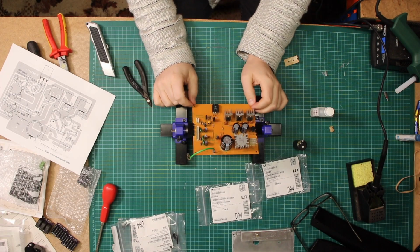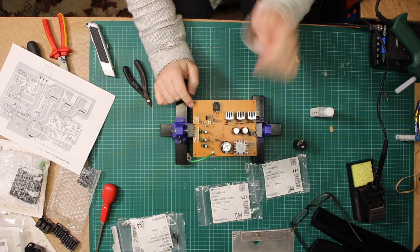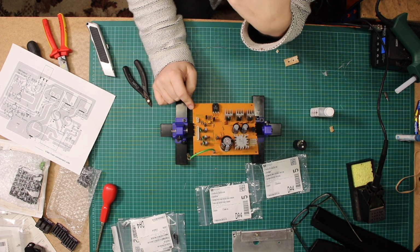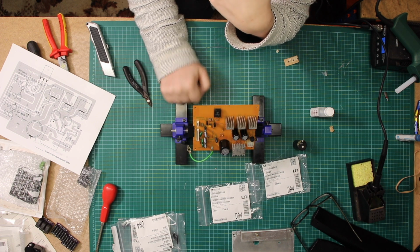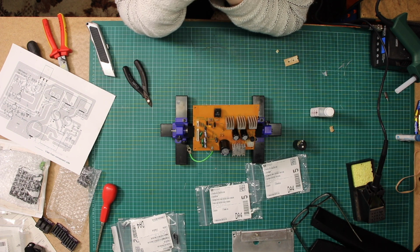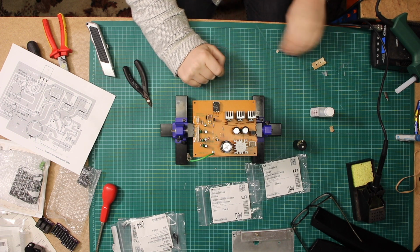There you have it. That one, that one, that one, that one, that one, that one have all been replaced. These two will be replaced. Just need to order some more capacitors for them. But there you go. That's the power board recapped. So with a bit of luck, I'll put that back in the machine and test it. But that won't be till tomorrow. So for now, that's all we're going to do.